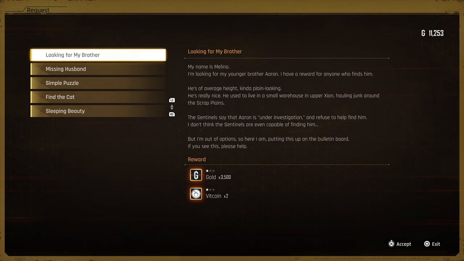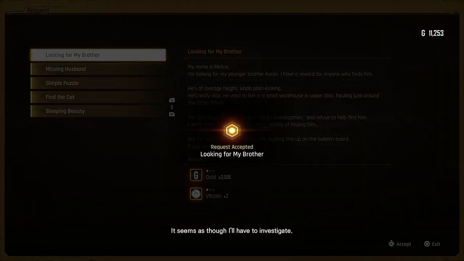My name is Melina. I'm looking for my younger brother, Aaron. I have a reward for anyone who finds them. He's of average height, kind of plain looking. He's really nice. He used to live in a small warehouse in Upper Xion, hauling junk around the scrap lanes. Then it'll say that Aaron is under investigation and refused to help find him. I don't think the Sentinels are even capable of finding him. I'm out of options, so here I am, putting this up on the bulletin board. If you see this, please help.